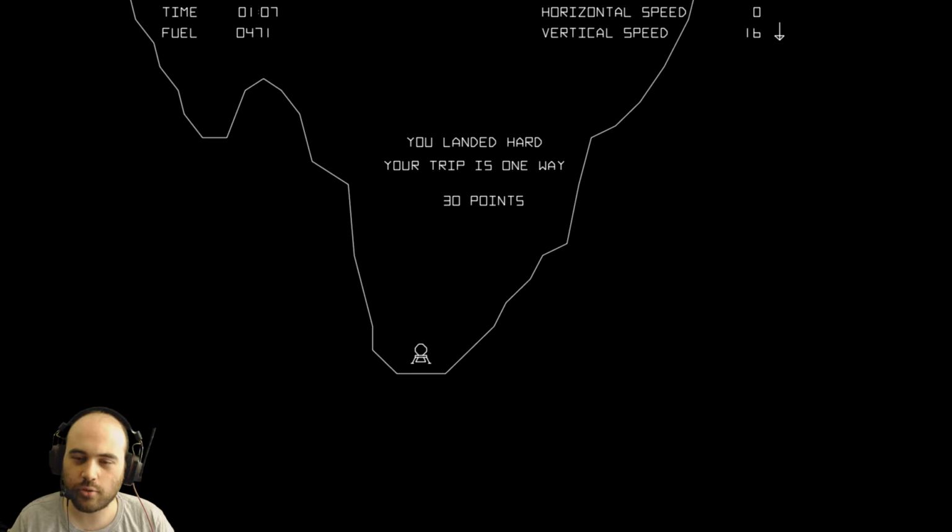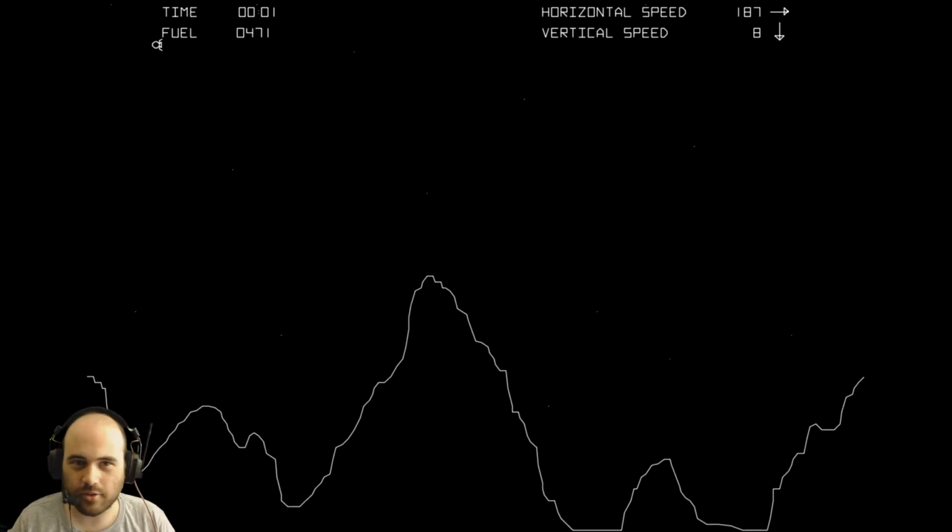And there we go. It says, you landed hard, your trip is one way. So even though it looked like a really soft landing, that's not good enough for Lunar Lander. Lunar Lander is extremely demanding. In the original Lunar Lander, your horizontal speed is actually not constant. It seems to slow down a bit, as though there were some kind of small atmosphere. That might be just to make it a little bit easier. I'm not sure.